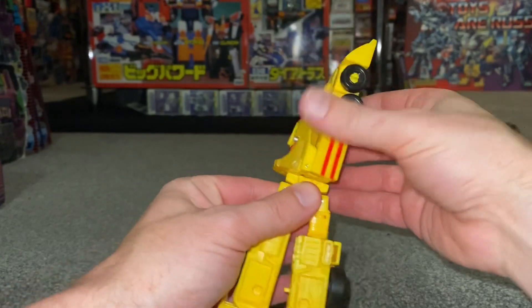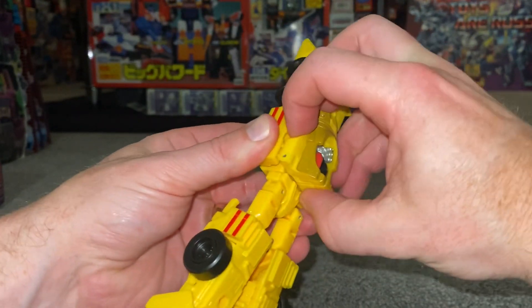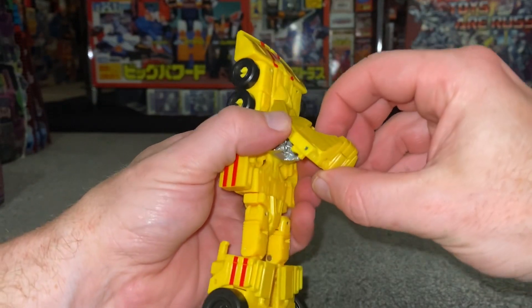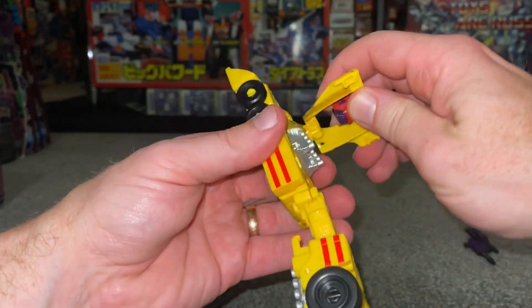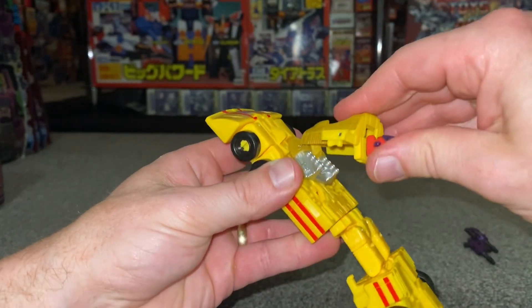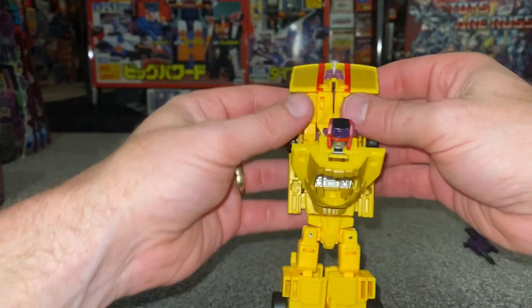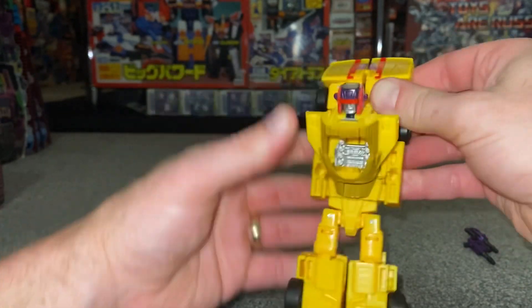Separate them and turn 180 degrees, same with the front. But before we do that, let's lift this out of the back and keep it up there. We can fold - see this clip there - what we need to do is fold it down over itself and of course push the head up and turn it around.